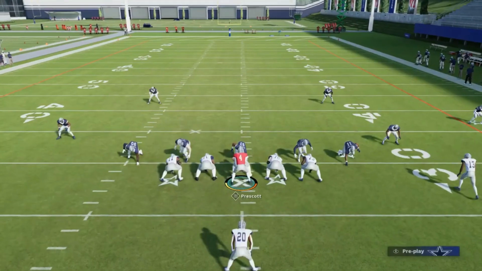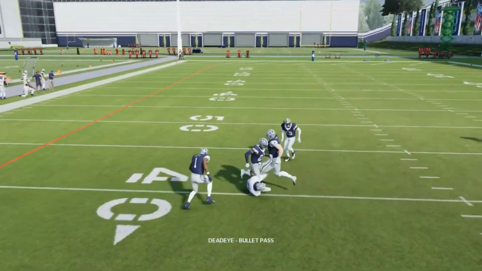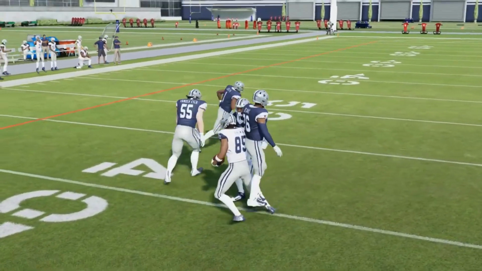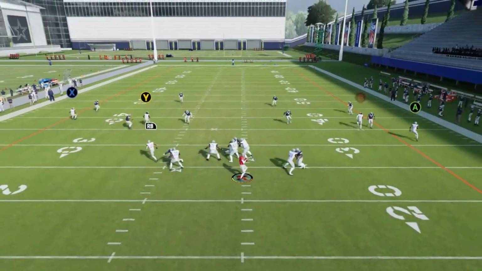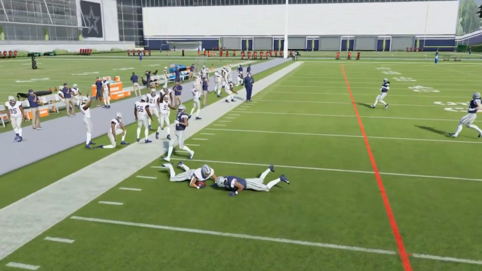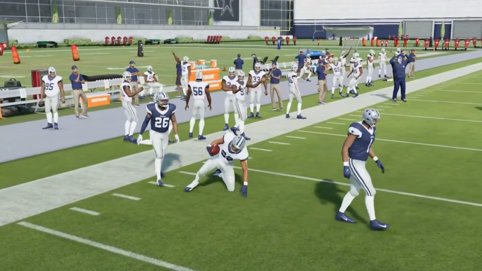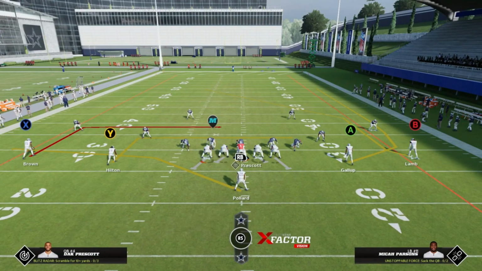Here is what that looks like on the field. 1, 2, 3, 4, 5, hitch, and get it out to receiver number 2, or our outside receiver, option number 2. 1, 2, 3, 4, 5, hitch, and get down to the halfback. That's exactly what this is going to look like, and you'll get used to this in time. Now, that is the core design of our play.